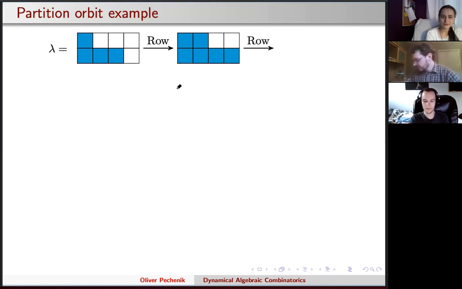So pop quiz: if I take this one here and I want to do row motion, would someone brave want to go on video and tell me where I can add a new square to this? Or you can just say things out loud if you don't want your picture immortalized.